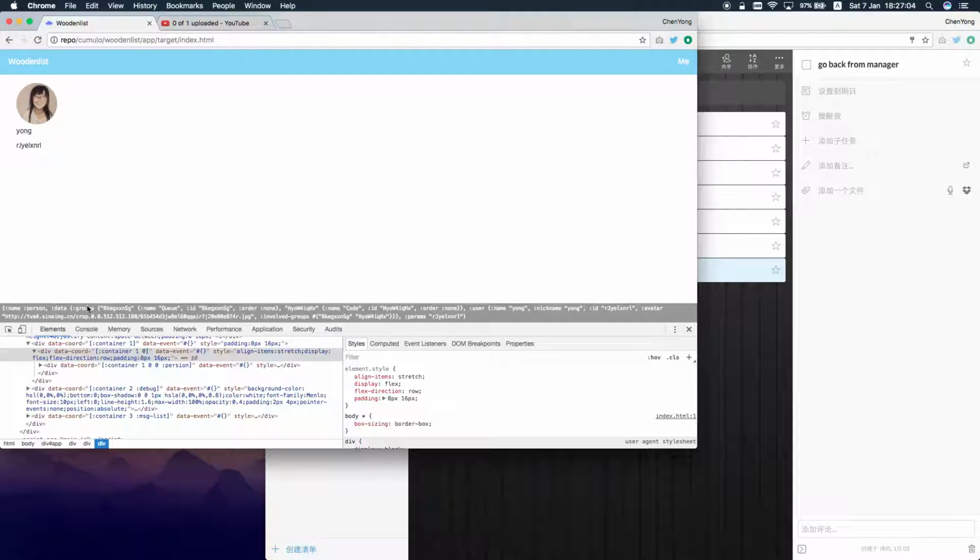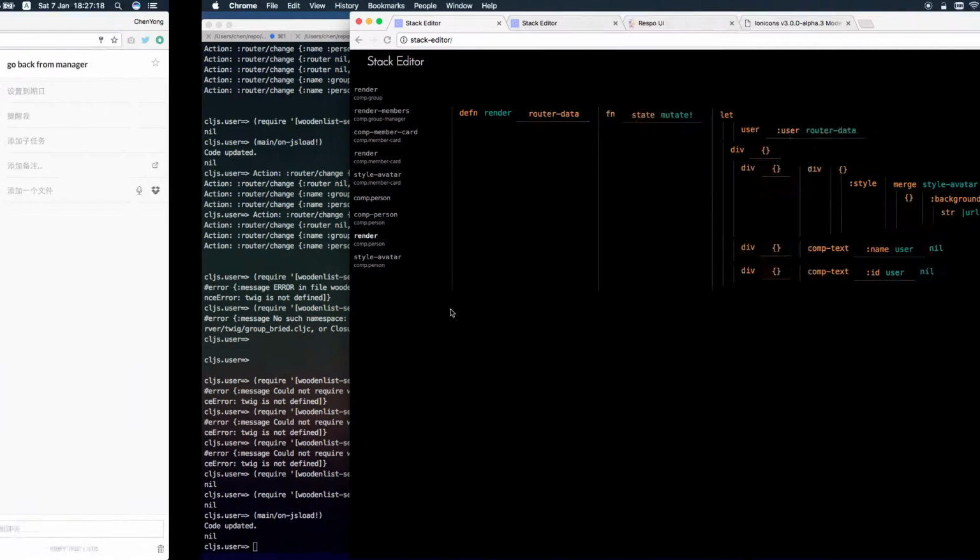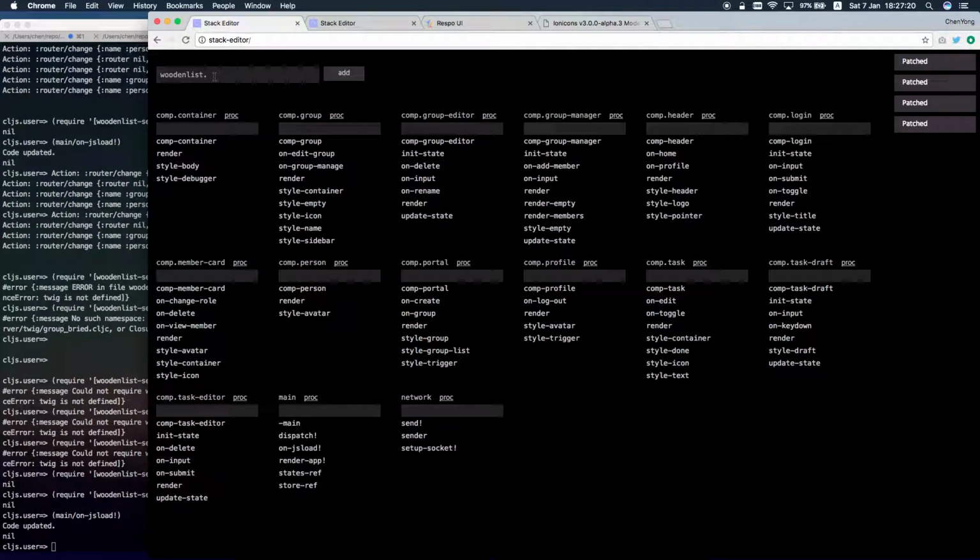So groups. For groups, I'm going to render them in a list. But I don't have a component for the groups. So let me look at the component first. Component group card.